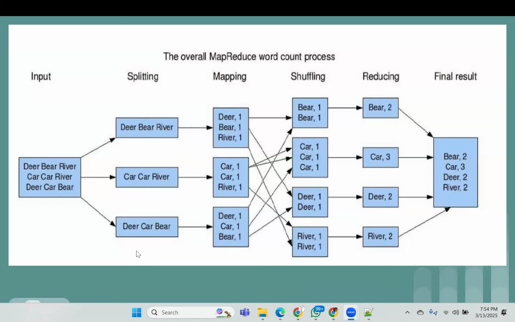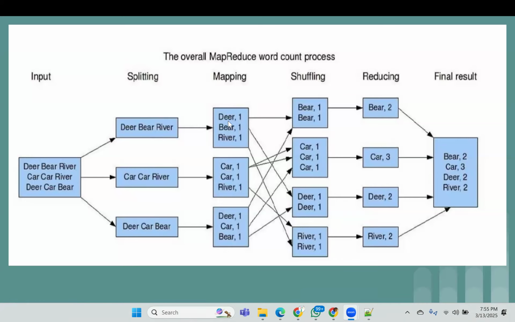Okay, sorry. So the same concept that we were talking about. There are a bunch of words here, and we want to count how many times each word is repeating. Normally you can go one by one and increment the count. But if you are doing a distributed map reduce algorithm, let's say you split the data into three parts.